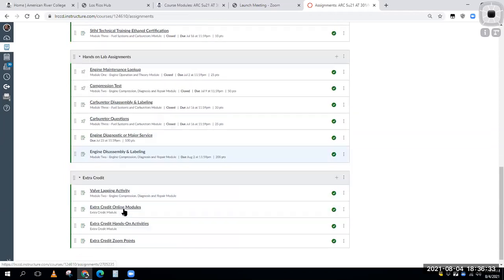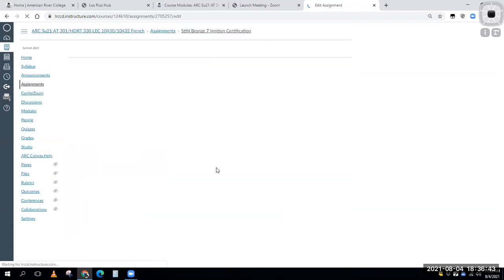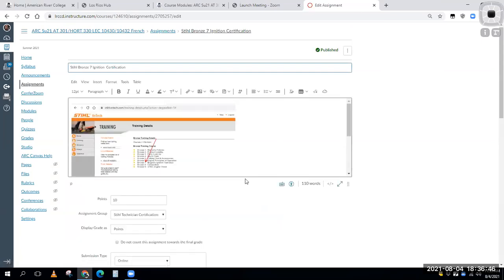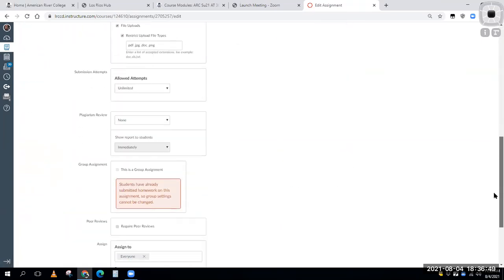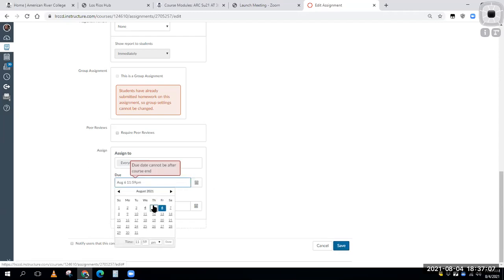So what are we going to do? We're going to do the ignition. Let's open this up. Let's edit it. Let's change that date. And we're going to change this due date and put this out. Let's see, July. Extend this out till Friday. We'll do everything. Oh, that's why it's doing that, because technically the class ends on Thursday.